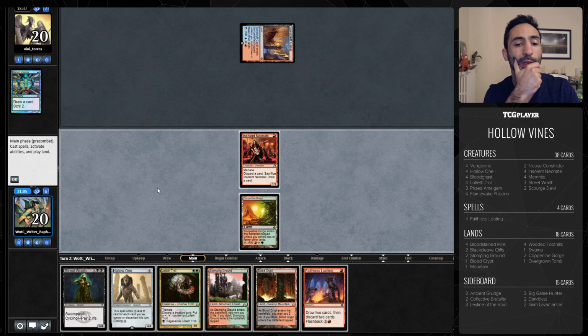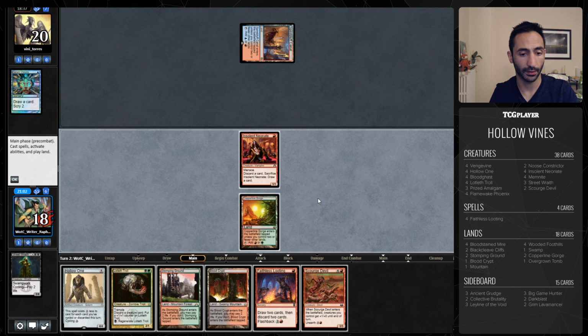Alright, looting. How good is looting here? Let's see, let's first cycle this one. Scorch Devil. So that would be... So I discard one card, I can discard another card, I can play Troll and Hollow One. It's not too bad. Do I want to draw a card here? Do I want to discard my Faithless Looting? I think Faithless Looting is the worst card here, because I have so many other things to do.